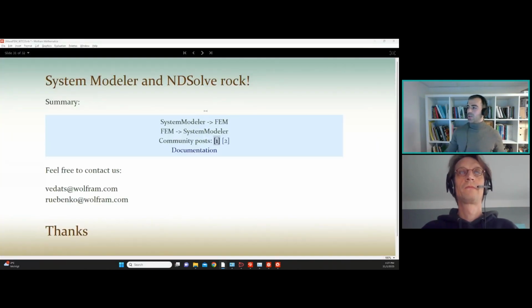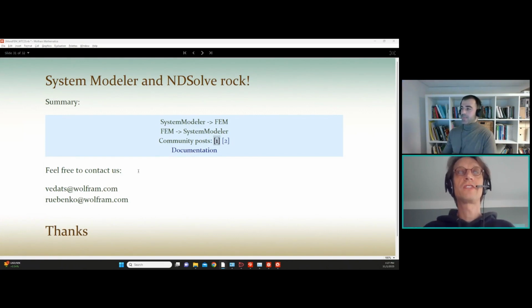As a summary, we covered System Modeler to FEM integration, and similarly FEM to System Modeler. And also, if you'd like to learn about FEM, you can check the documentation of the PDE modeling. You can access that by clicking on this.